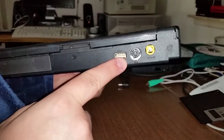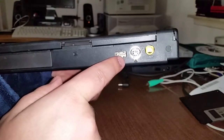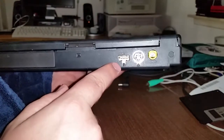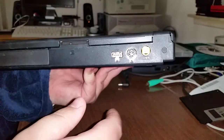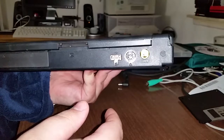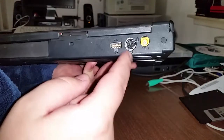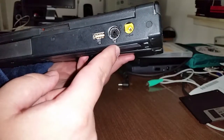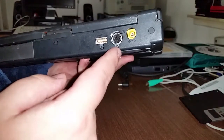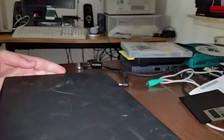So we also have a USB port. Just the one. No, literally. There is only one USB port. But then again, it's a small ThinkPad from the 90s, so I can forgive it. Then there's a PS2 mouse port. Oh, yeah, I think it's mouse only, actually. And then the power DC in.